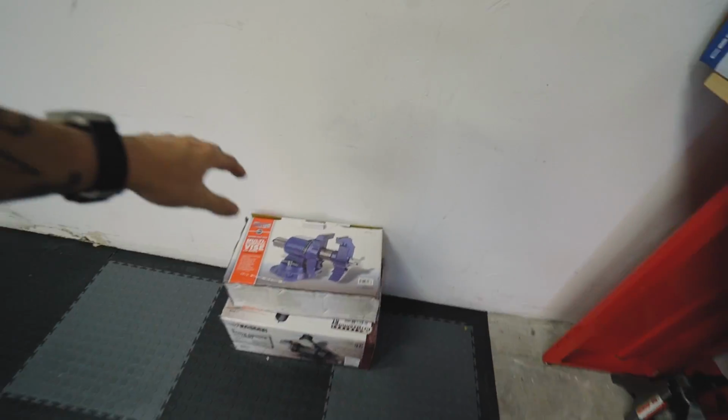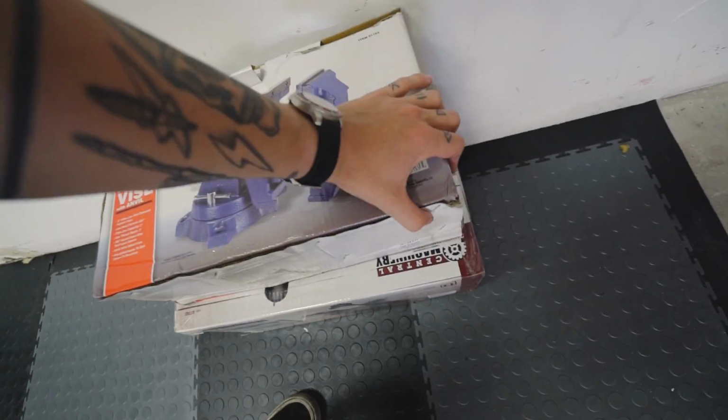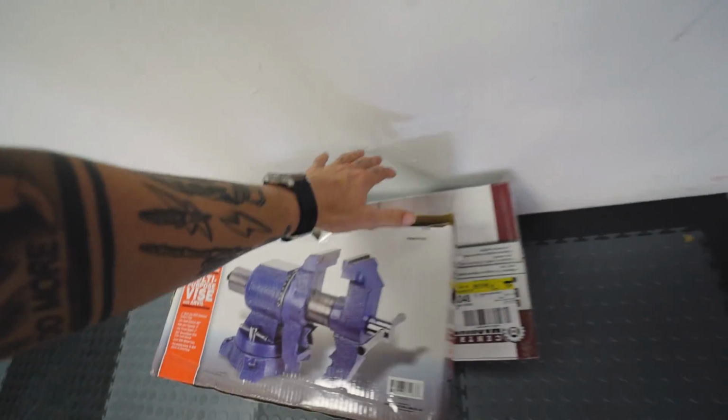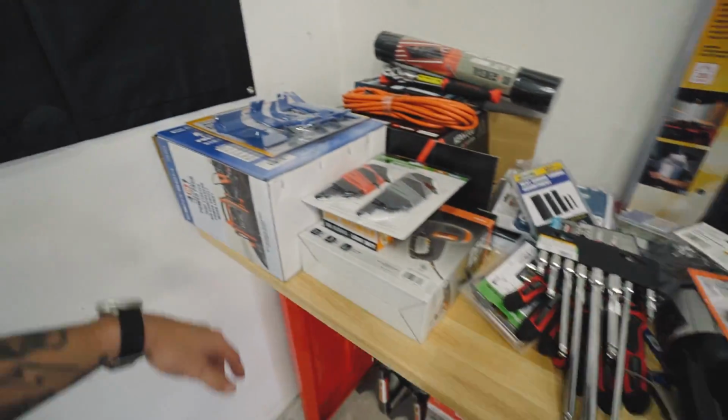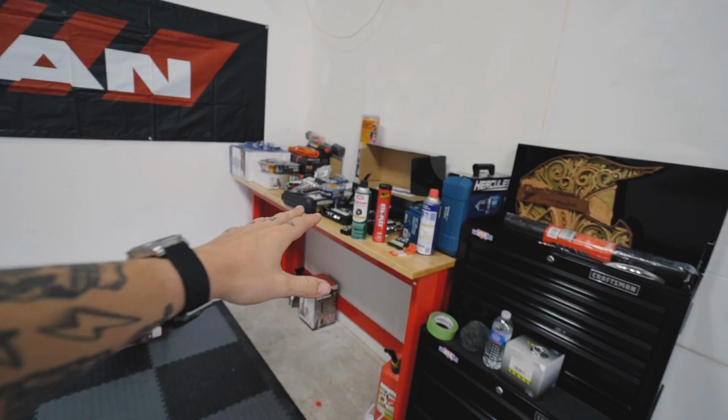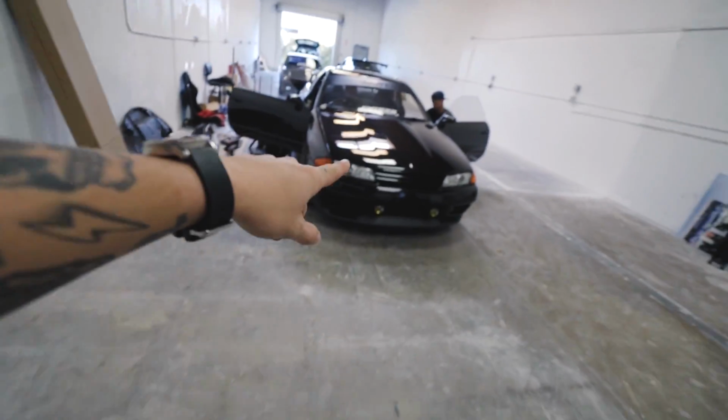Today's video plan is we're gonna go ahead and fix this GTR finally, test out the new short shifter, stuff like that. This morning, me, John, and Danny went on a huge shopping spree and got a ton of stuff for the shop that I'll be needing. So we have a vise, like a little grinder right there that we can mount to my tool bench, and then just a bunch of other stuff that I'm going to need for the warehouse. So we're gonna get more tools. We got a bunch of stuff today, but this is a good start. So let's go ahead and work on the GTR.